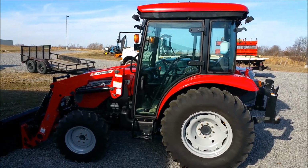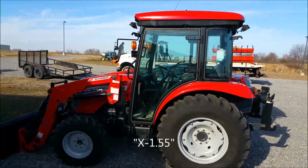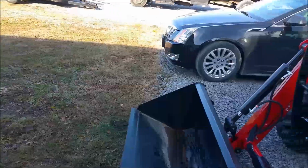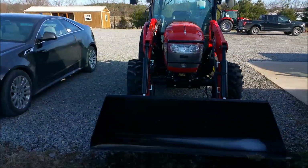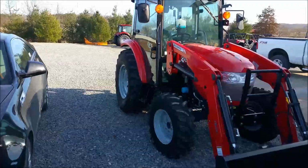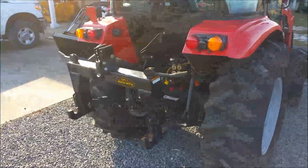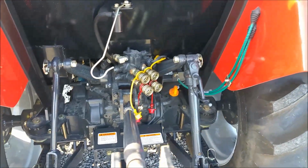Look at that McCormick. What was that, Victor? It's an X1.55, 55 horse hydro. I'm out bored and I was looking at an implement and I stopped in at this Back 40 in Vienna because I'm bored and I'm going to take this thing for a spin. Pretty impressive looking 55 horse. Pretty beefy. Got two rear hydro sets in the back.